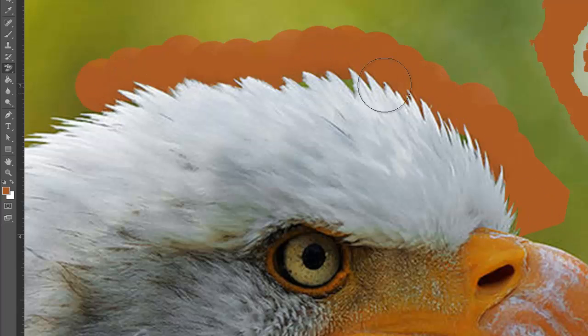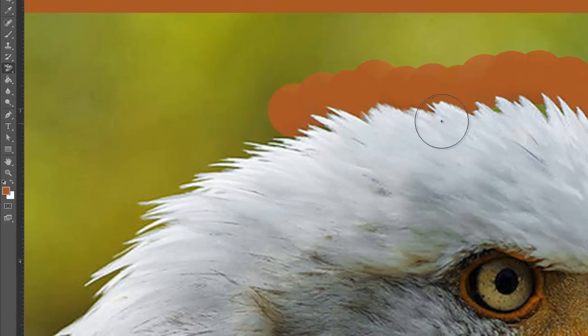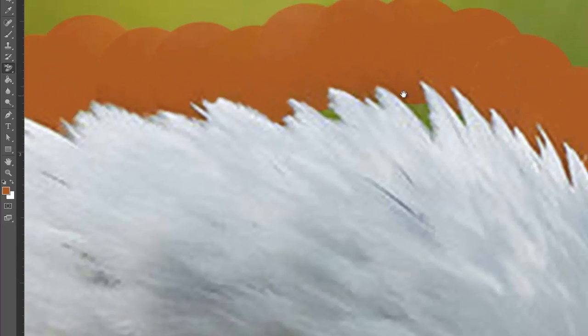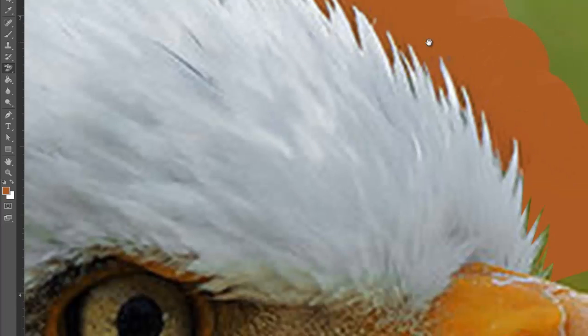Now it's not perfect, but it's pretty quick, and if you don't find that that's the right setting, you may have to change the tolerance. Right here you can see that I missed the area, so I can zoom in. Maybe I might want to change my cursor size a little bit, and to do a good cut job is going to take a while. There's no easy, quick way of doing this.